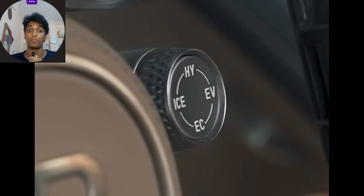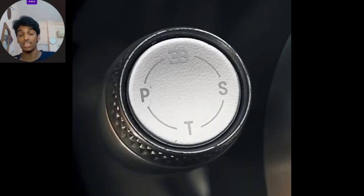And well, that does it for the multiple engine modes on its own. And I'm pretty sure the option is that every single petrol head in us will definitely want to go for. On the left of the central hub, we've got a completely new setting called the chassis setting, where you've got Bugatti, Sport, Track, and Personalization, a completely customized one which can be set by the driver on his own. So this regulates the complete chassis settings, makes it stiffer, makes it comfortable, and thereby you can literally pick whatever your poison is. And thereby you are selecting the type of drive you'd want in your Bugatti Tourbillon.